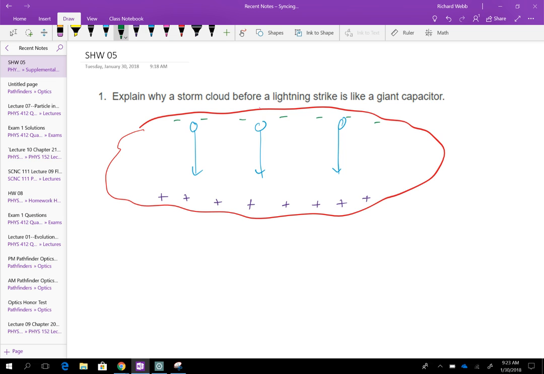So you have a charge separation there in the cloud. And how is that like a giant capacitor? Because it has two parallel plates. Yeah, it's behaving almost like two parallel plates: one plate down here that has plus Q, and one plate up on the top that has minus Q. So that's kind of like a capacitor. And of course, there's an electric field. What direction is the electric field going to be in this case? It's going to be up, because it goes out of positive and into negative.